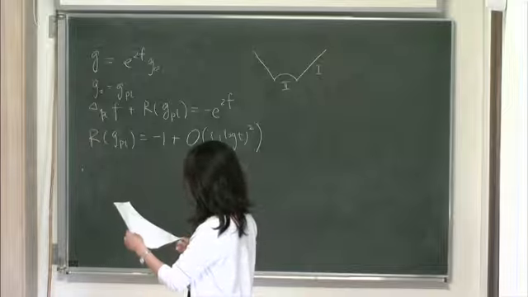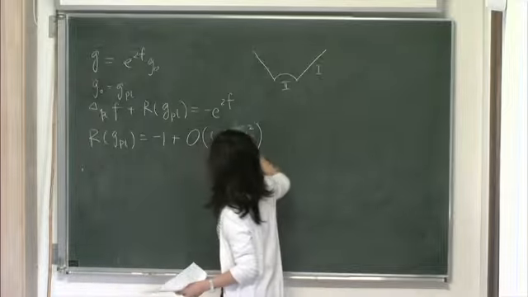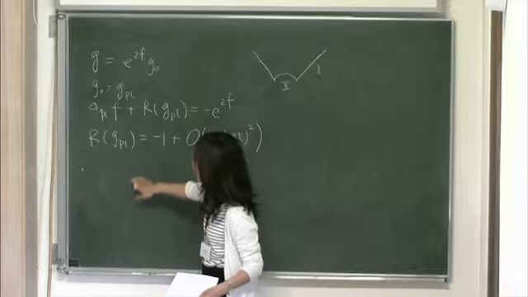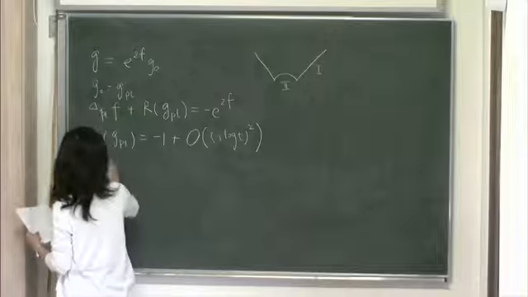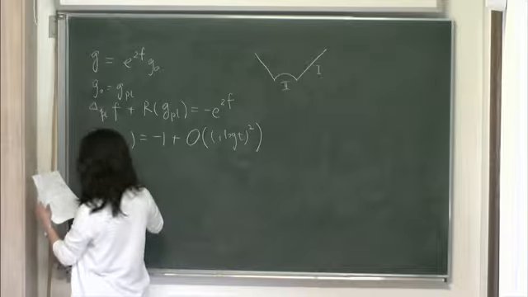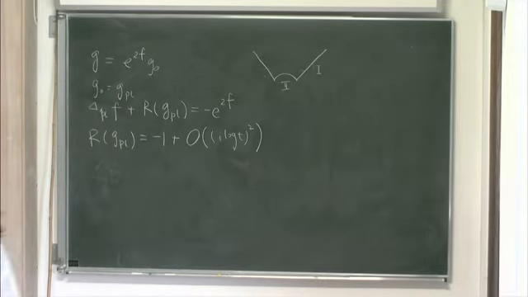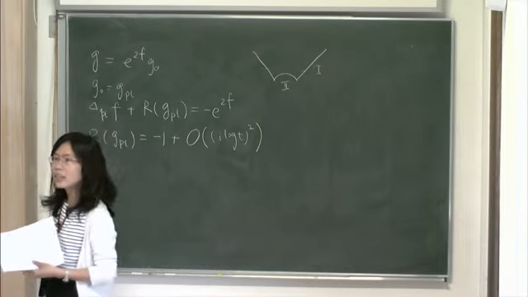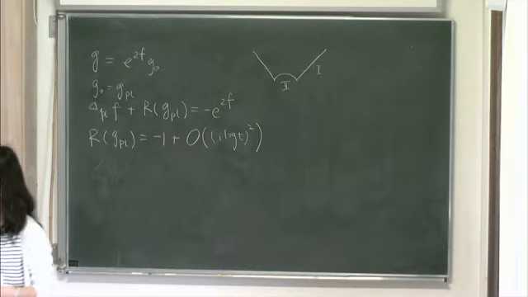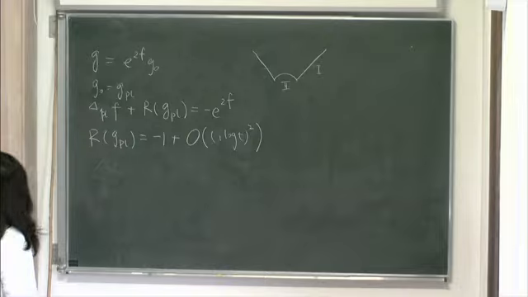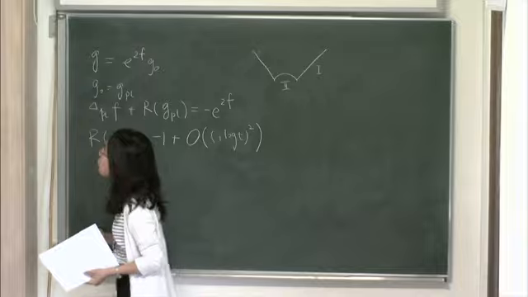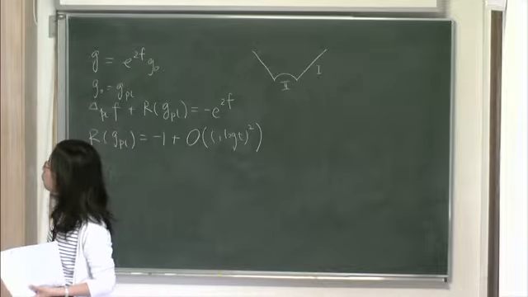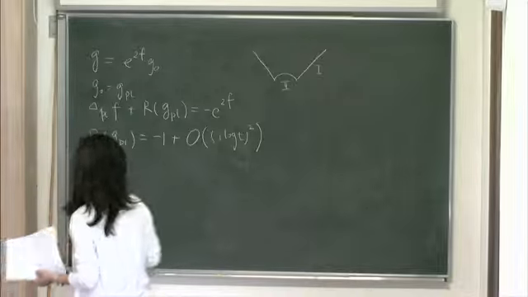Once we substitute this condition into the equation, this is what we get. This is the Laplacian. Well, it's written there. And this is a nonlinear equation about the conformal factor f. So what we do is the linearization. Once we expand this e to the 2f in the linearization, this is what we get.